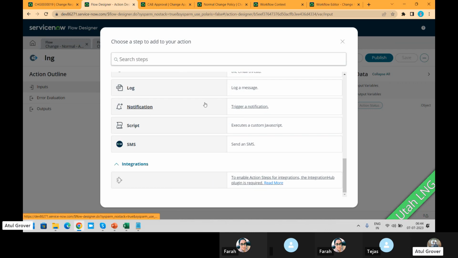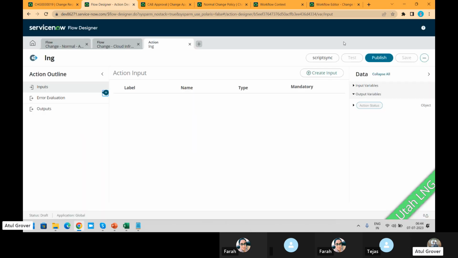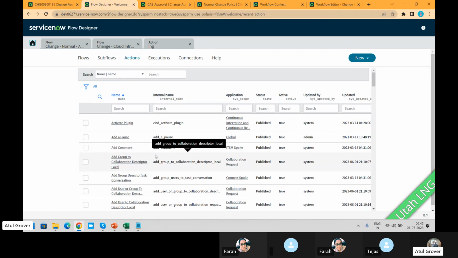If I want to use this, why not add it? No problem, sure. So I can put it in my spokes here and it will work for me. From an examination perspective, these things are important. The name of these workflows is important. The exact name, change-normal, change-authorize-normal, or change-normal or emergency kind of things will be there. We get confused when we do these things.